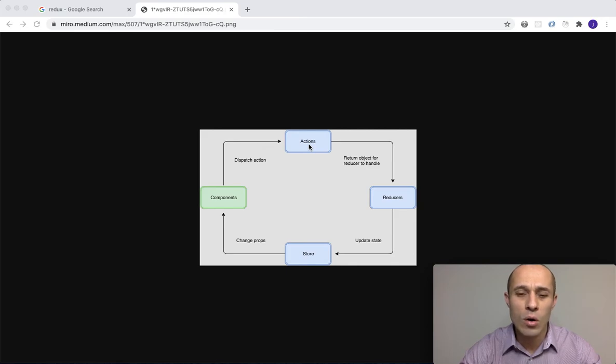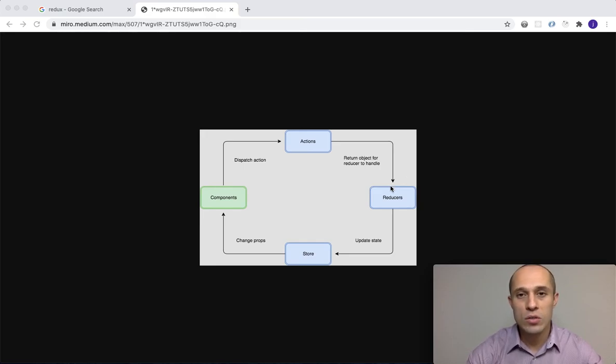For the most part, a lot of them will be functions that make API calls to the back end, but not necessarily all of them, though a lot of them will have the API logic within them. And these actions will fire off and return an object, as you see here, for the reducer to handle. So those actions will return an object to the reducer, and the reducer will have some state properties, and they will change according to the action.